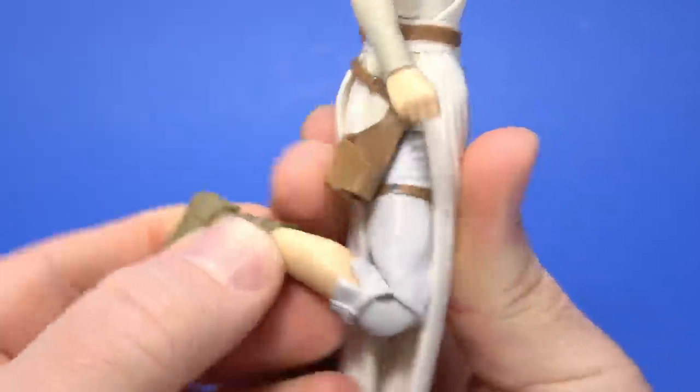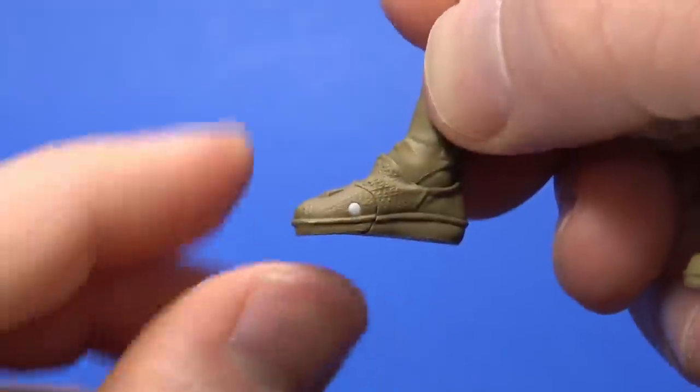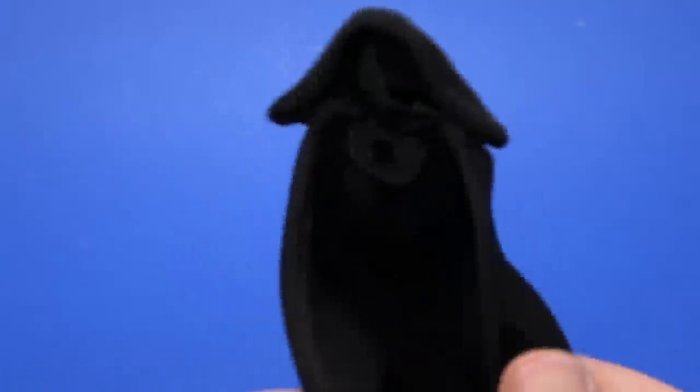Knee, oh, little past 90. Huh. Dumbbell at the foot. And rotate this way, back a little bit. Forward, nice. Rocker, and then toe joint goes all the way up. For accessories, we talked about Kylo's cape.